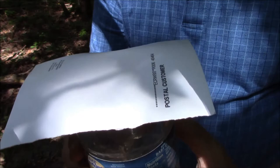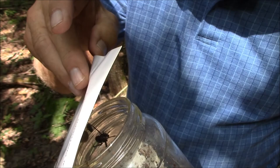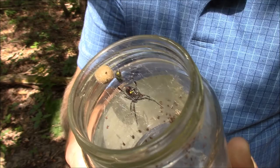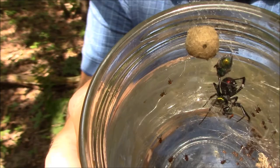Now Mama's got this top on with her silk threading pretty good, pretty tight. So we're gonna see if we can pull that off. And she's right at the top. All the babies have exited the egg. And you can kind of see Mom in there, right there, with the egg. At the top of the picture is the egg, kind of a paper, brown paper bag color. Almost the same kind of texture as well.